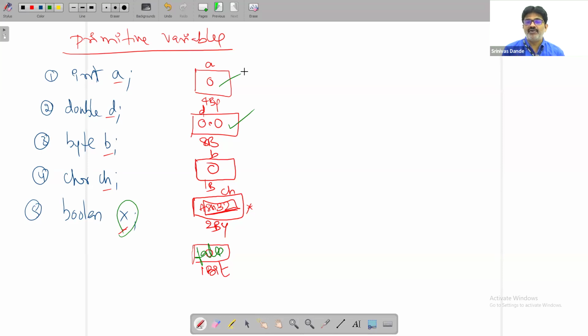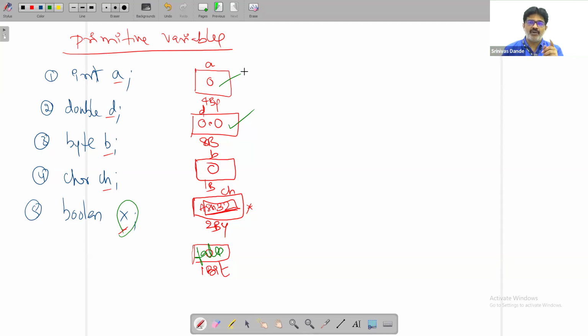Size of the primitive variable depends on the data type. Default value of the primitive variable depends on the data type. We can't fix it. Integer means 4 bytes, 0. Double means 8 bytes, 0.0. Boolean, 1 bit, false. Character, 2 bytes, ASCII 32.